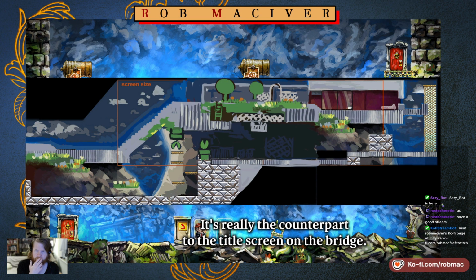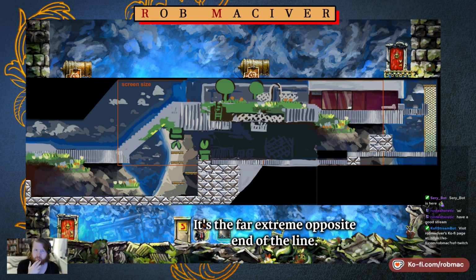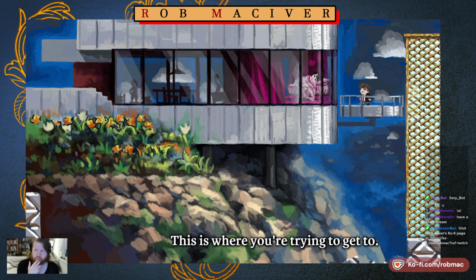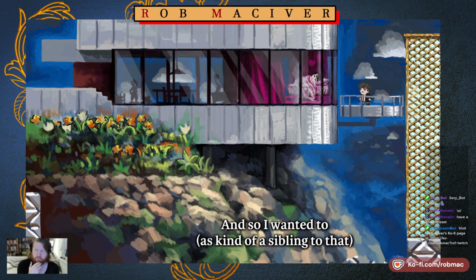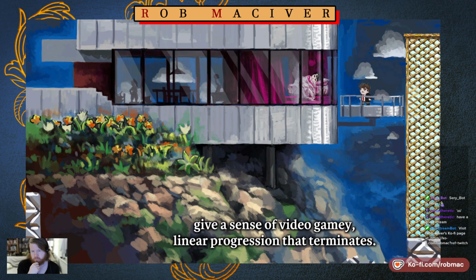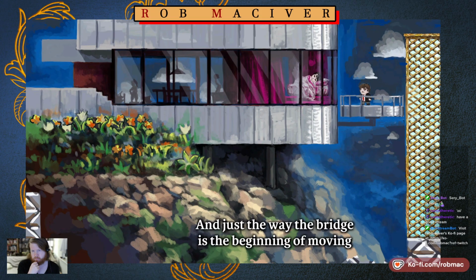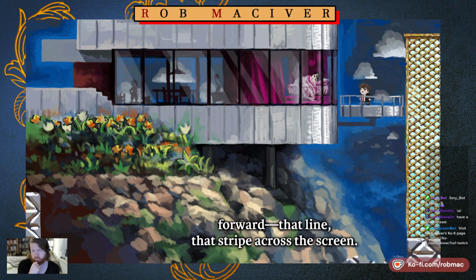It's really the counterpart to the title screen on the bridge. It's the far extreme opposite end of the line. This is where you're trying to get to. As a sibling to that, I wanted to give a sense of video-gamey linear progression that terminates, just the way the bridge is the beginning of moving forward, that stripe across the screen.